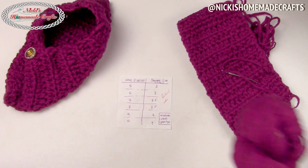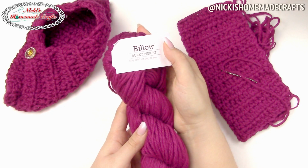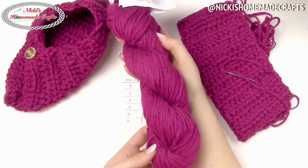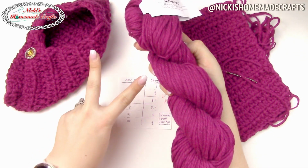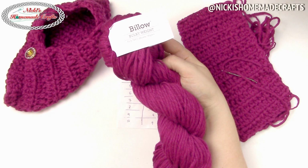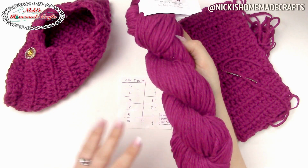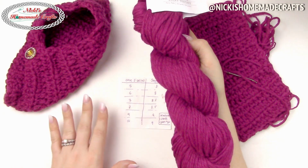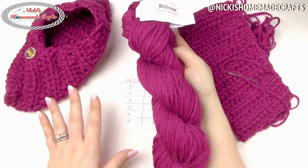So, for mine, I used Billow, which is from We Crochet. It is bulky cotton yarn, and you really just need 1 skein or 1 hank of this yarn in order to make 2 slippers. So cotton yarn actually has a little bit of friction to it, so it will help you not slip around. Acrylic, polyester, and bamboo yarn or silky yarn might not be ideal for this, but you can try it, especially if you use anti-slip underneath.